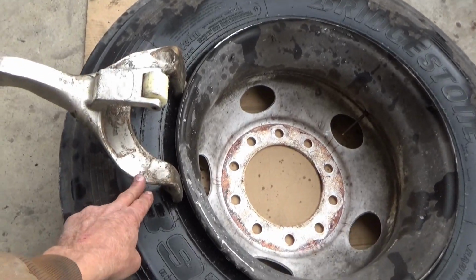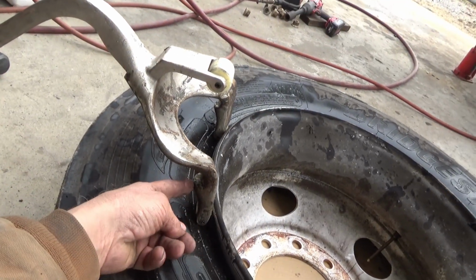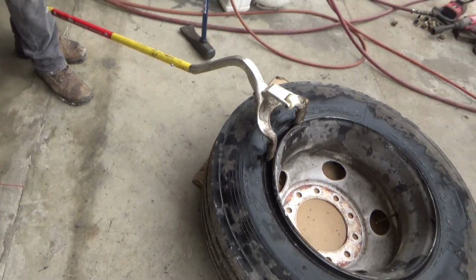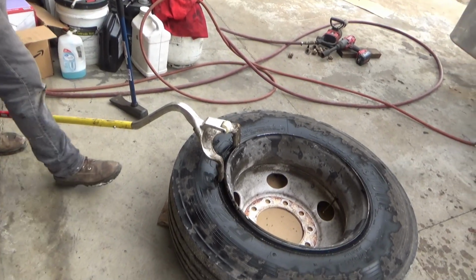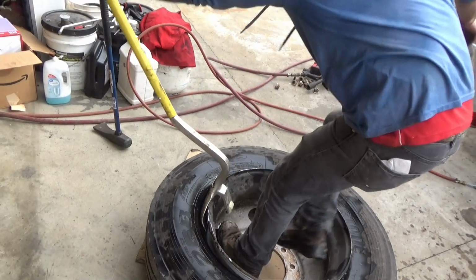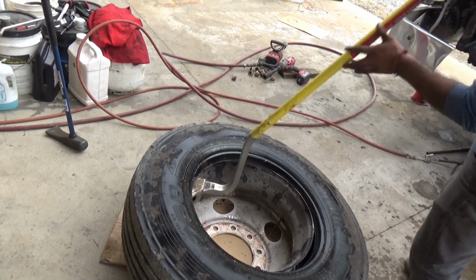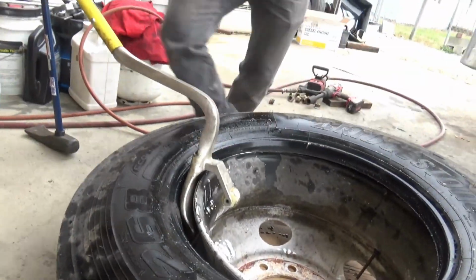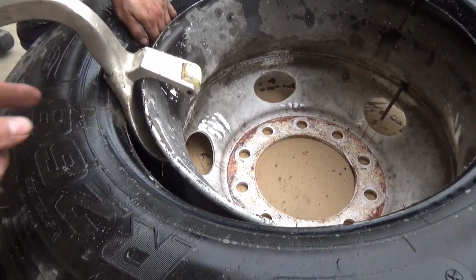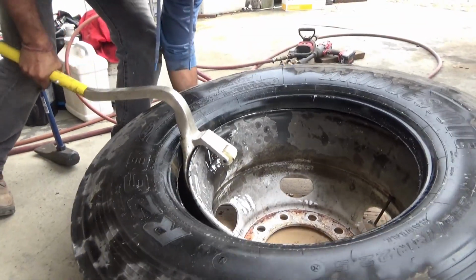What we do is we push the top of this down in there, flip that over, and then we push it back down in there again and hook the bottom on here, the bottom bead underneath. I may not be able to get that part on camera, but it flips it all over real quick. We got to get these bottom hooks down there underneath the bead. Both sides have to be under the bead. It takes a little practice. We just did a few tires a couple weeks ago and that was it.